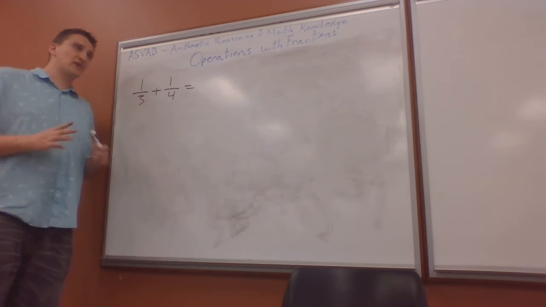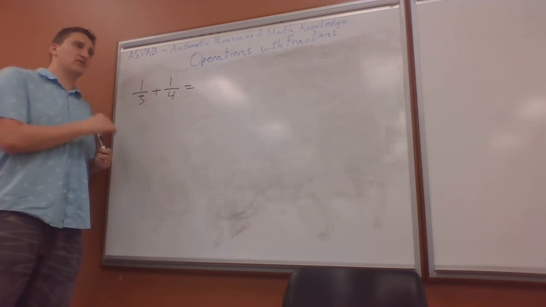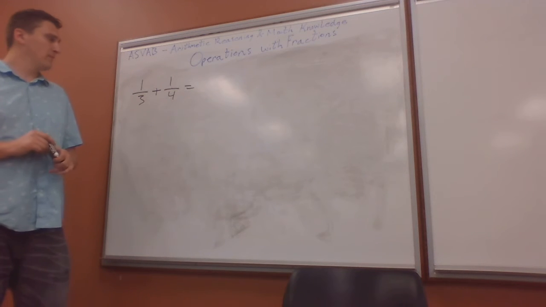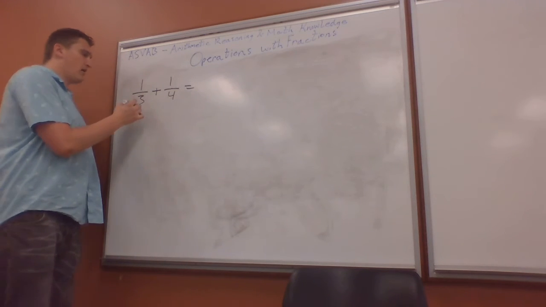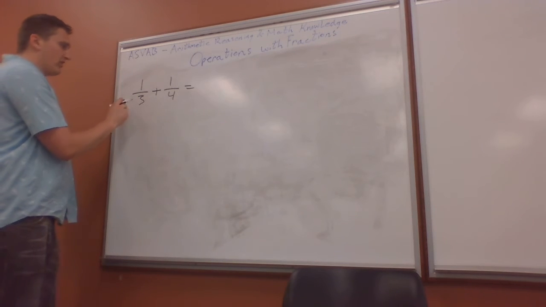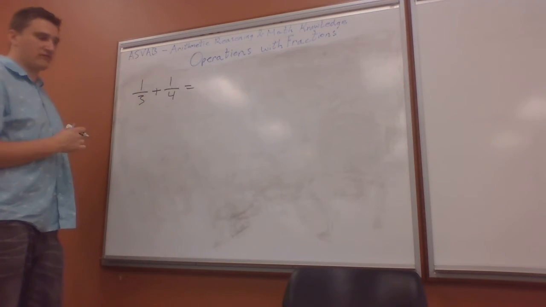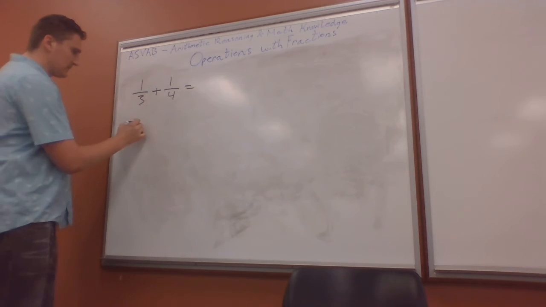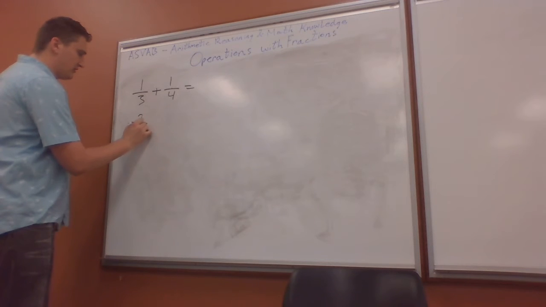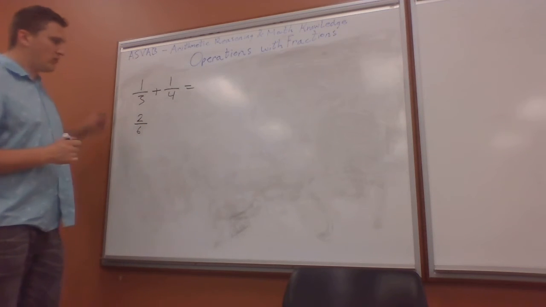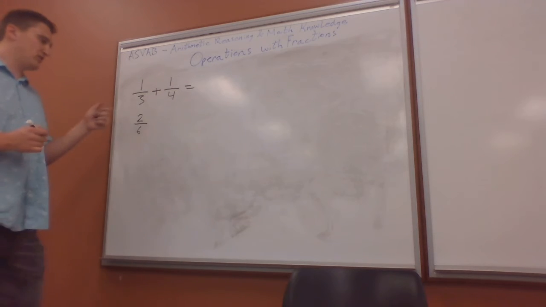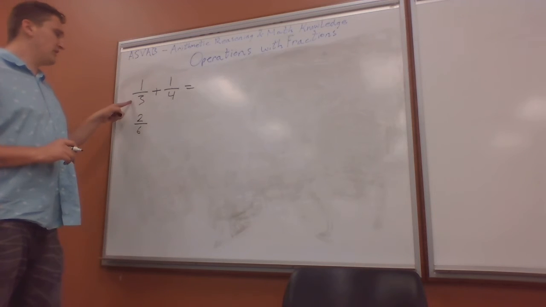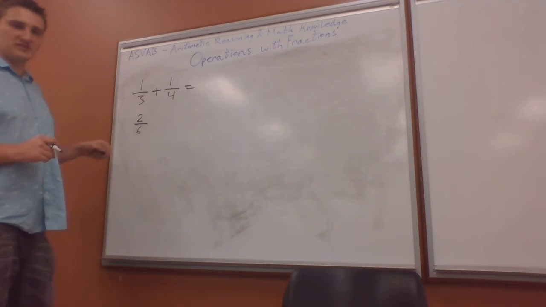In fact, every fraction that you can represent, that you can write down on paper, has infinite equivalent fractions. So, what's a way I can write out 1/3? And here's a little trick for you too. I can double the top and bottom. I can go, okay, 2/6. If I were to put 1/3 into a calculator and type in 2 divided by 6, I would get the same number. 1 goes into 3 the same number of times that 2 goes into 6.